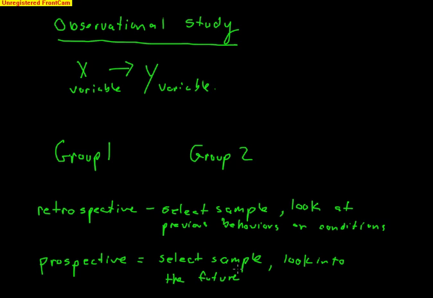So if you determine that the group that works after school has lower grades, you cannot say that the work causes lower grades. You can say, oh, I notice an association, I notice a relationship between working after school and lower grades, but you cannot make any kind of claim that they cause lower grades. Okay? Now, the last type of way to collect data is through an experiment.